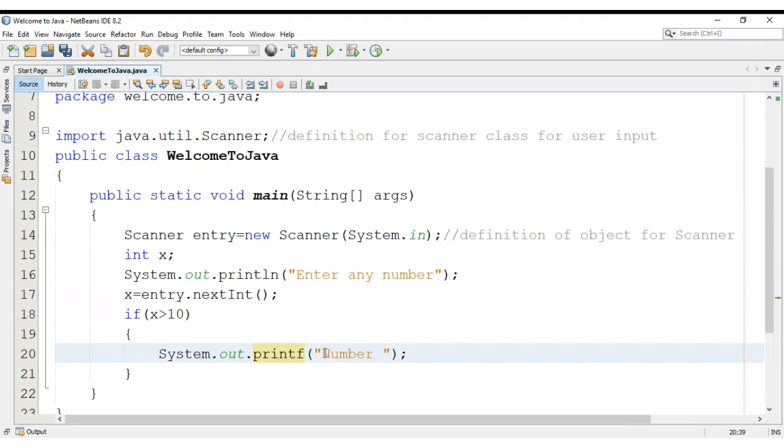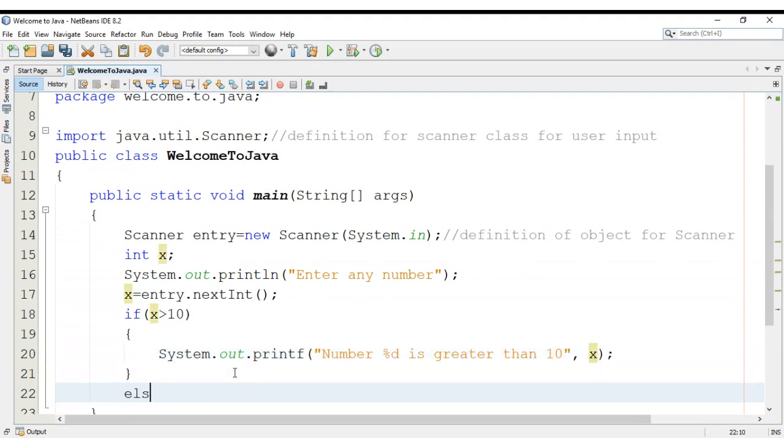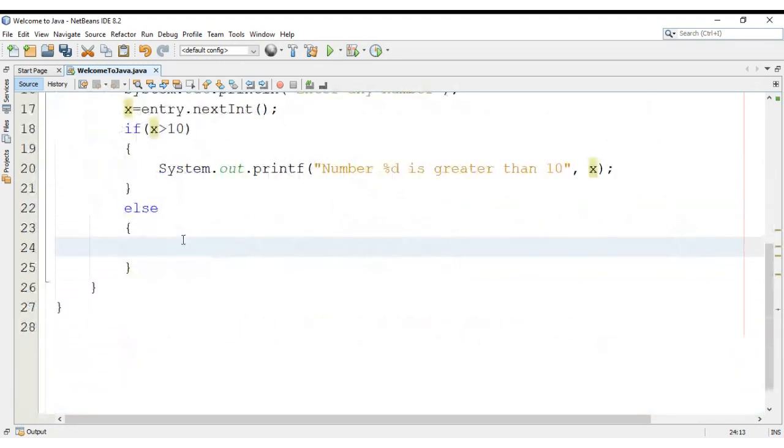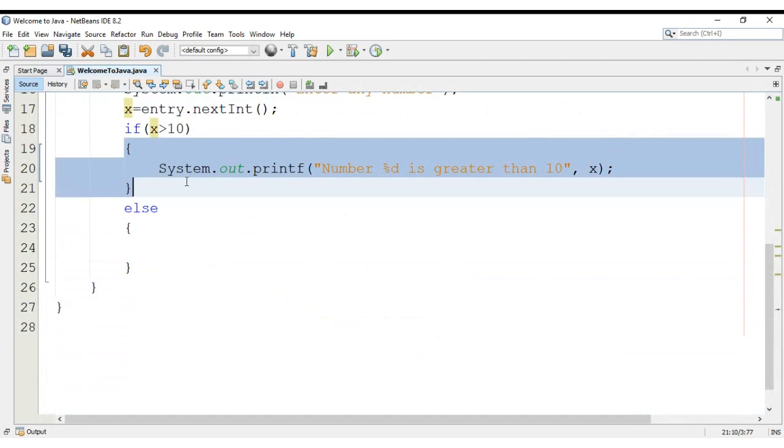Number modulus b is greater than 10, and of course we have x there. Else. You see, when I create one curly brace and press enter, it creates the other and arranges it in a very good format.